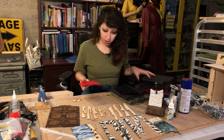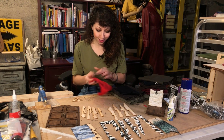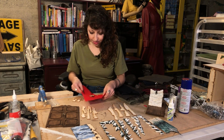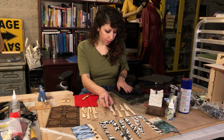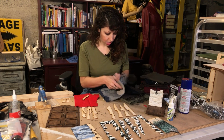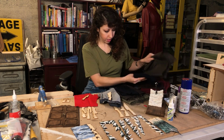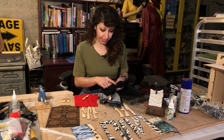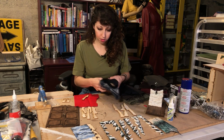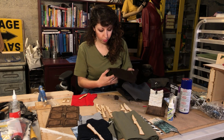So for the kids' coat, for this little short coat, I really want to do this bright red felt. I think this would look really cute for a kid's coat. So that's first. Then I probably want something a little darker. What about, maybe not denim, but the reverse side of the denim? Ooh, I could do a contrasting collar. I could do a fuzzy trim on this one. So that'll be that coat. Ooh, this one's just calling out for corduroy. So that's where I'll do the brown.